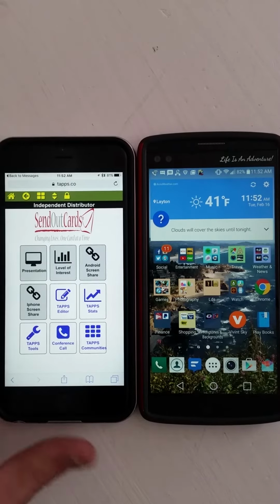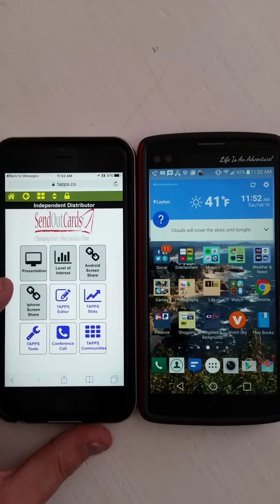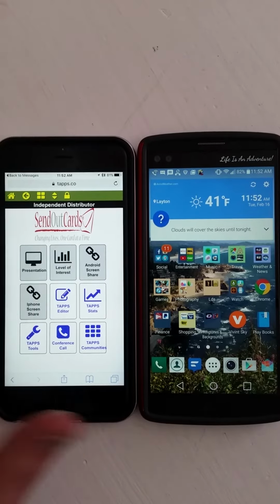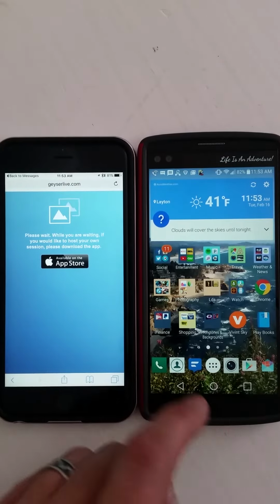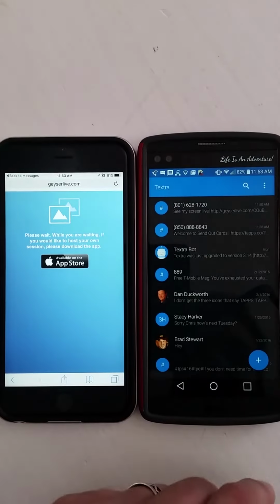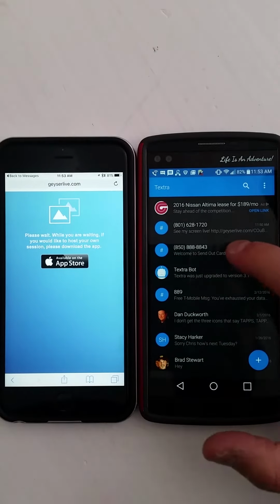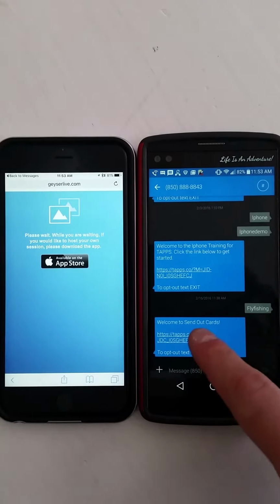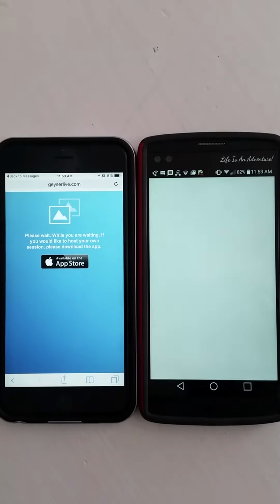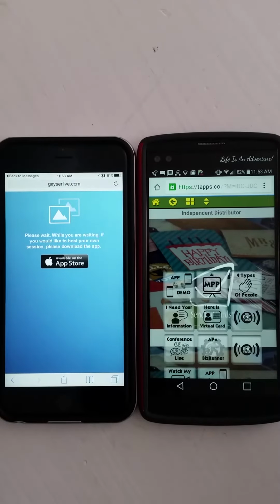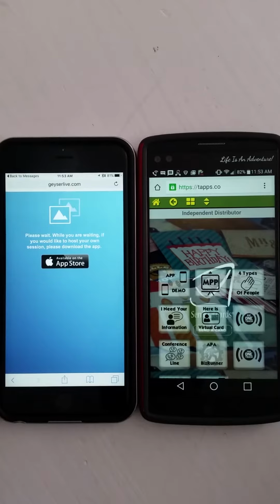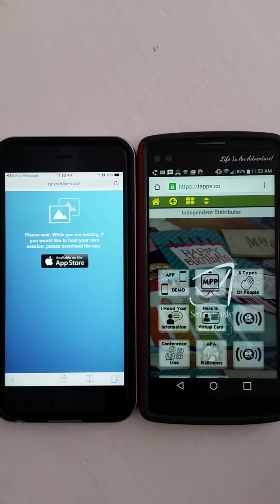Now, currently right now, we have to use it through the Geyser app, and I'll show you why. So if I click this, it'll sit there and load for a minute. Now, why that's doing that, you'll want to make sure you have any future prospect or anyone text that same keyword to that number and then have them click it. Now, it'll pop up the client side. Now, I'm showing you this because it doesn't work through TAPPS right now. I'm trying to get that integrated so that Geyser will directly link to it. Don't hesitate or anything because it's still a useful tool.